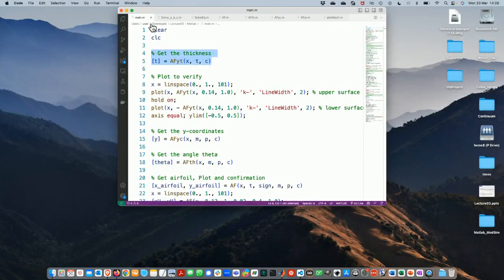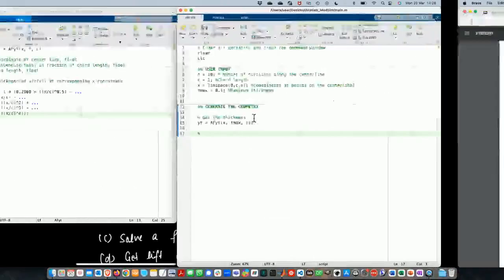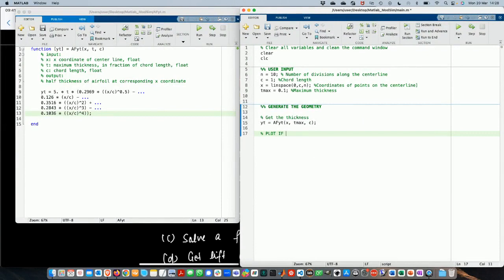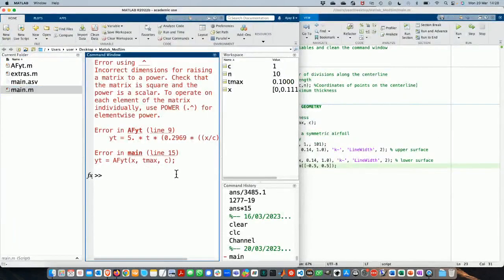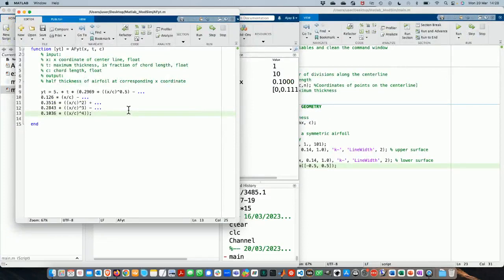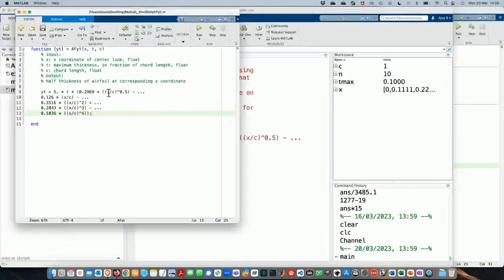But aren't real airfoils used on real airplanes usually not symmetric? Yeah, they're probably not symmetric, I think. Maybe, right? So maybe we can just plot it and see this one, right? So let's say. Let's see, hopefully it'll run. Okay, now it's complaining about something. I put a couple of bugs in there for somebody to notice. Let's see.